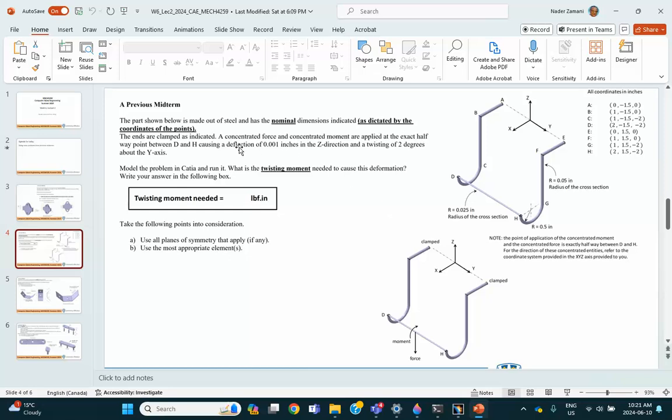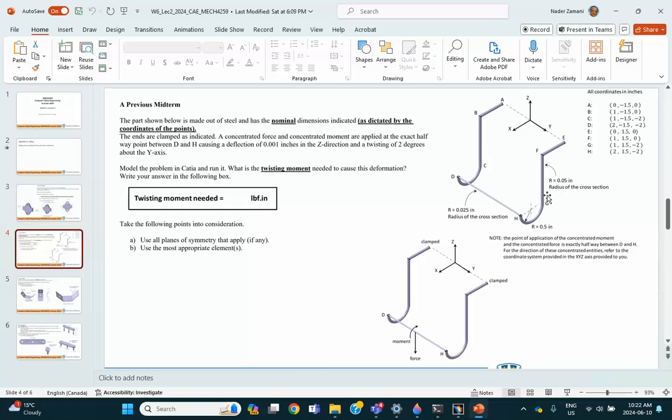It says we displace this thing by 0.001 inch and we twist it by 2 degrees. Actually, I think we have done a problem similar to this before. All right. And then it says, what is the twisting moment needed in pound force per inch? Okay. So first of all, because of symmetry, I need to do only half of this model, and you have two choices. You can make the whole thing and then cut it, or just make half of this the way it is, okay? And if you want, you can make a line, line, circle, or here, see that?